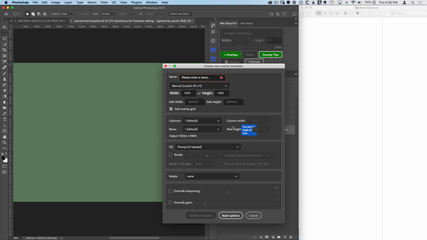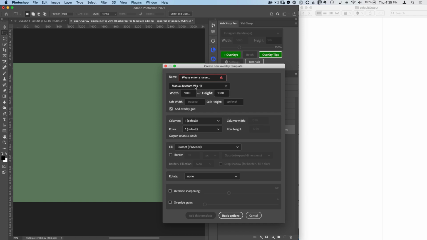That's 1080p flipped sideways. And I would like to create a template that is not specific to the one image, but would work for panning horizontally across any image. So rather than specifying both width and height, what I really care about is the overall height matches Instagram's requirements, and then I slice it into columns.